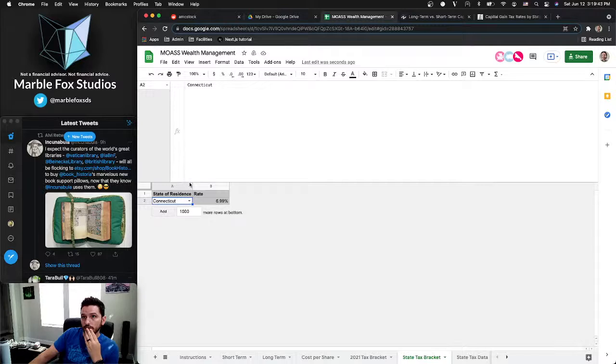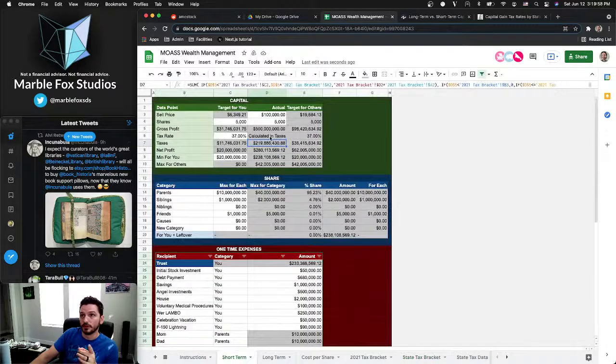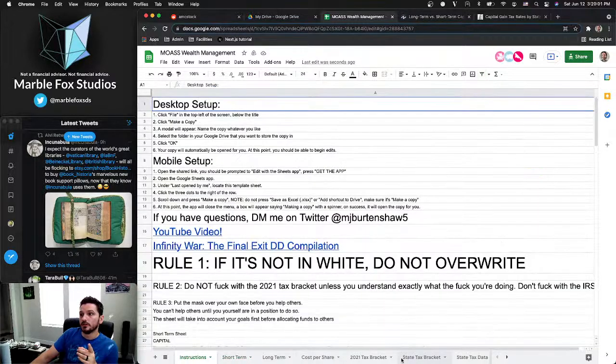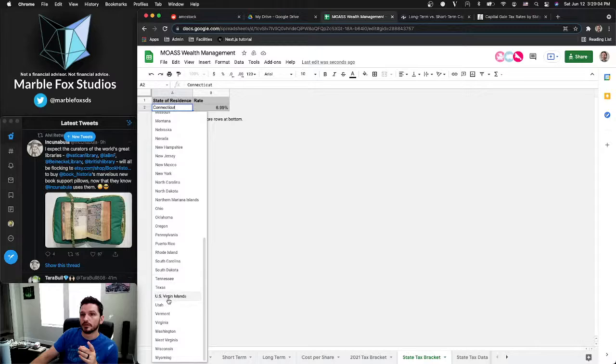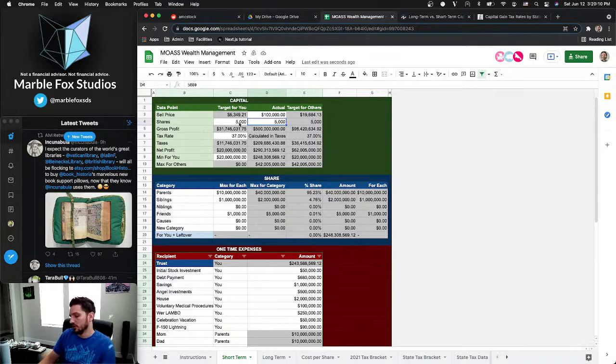And actually, this is so simple. We'll keep it like this for now, and we'll fix it in version 2 to make it much more user-friendly. We'll just add it to the instructions. So state tax bracket, I'm gonna put Utah because that's where I am. And somebody noted the shares were a lot, so I'm actually going to do this to Adam Aaron's average number of shares. Let's say I just want $1 million.